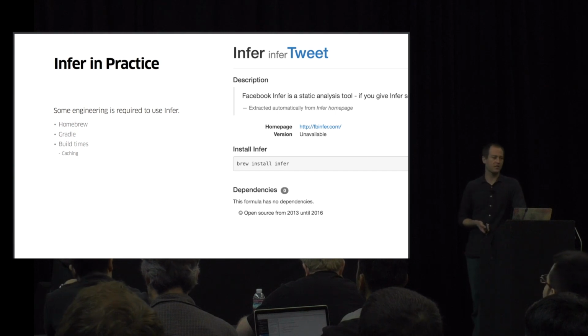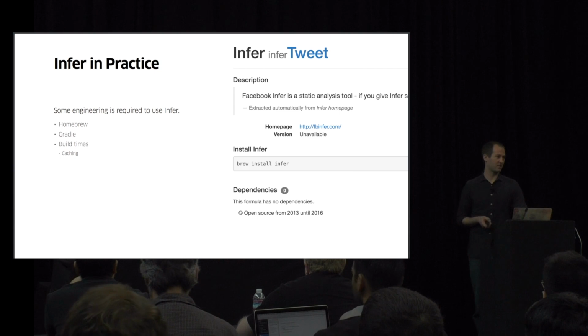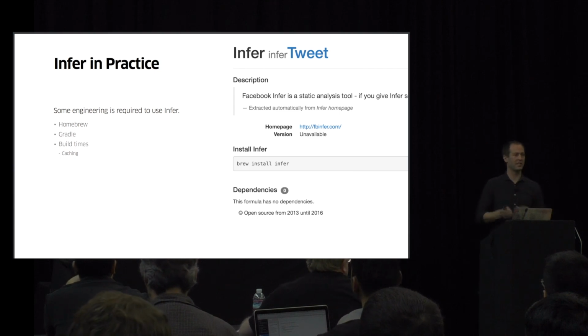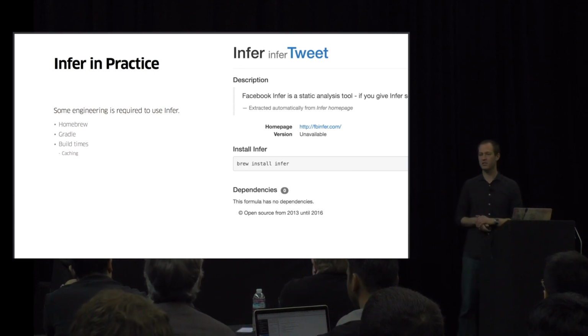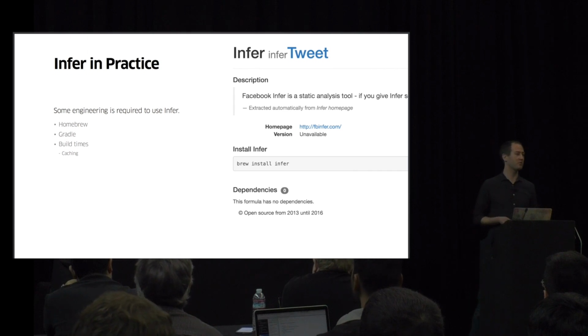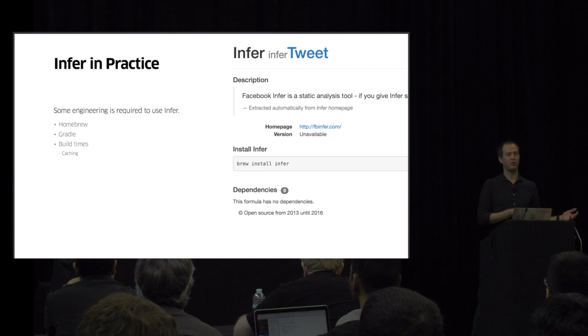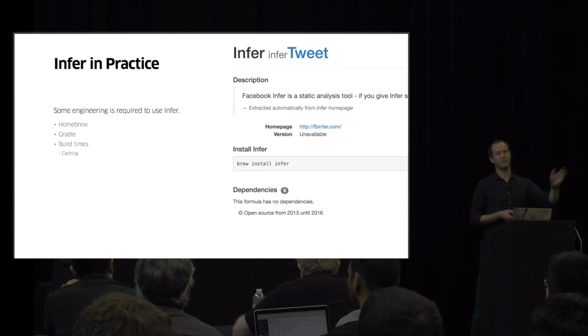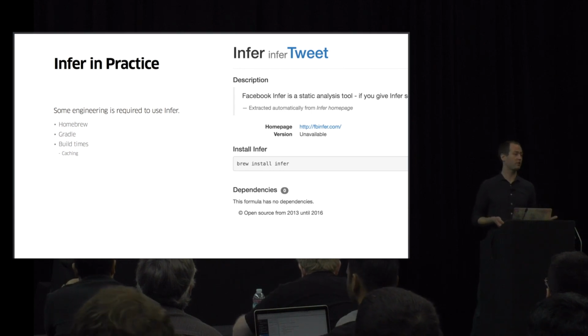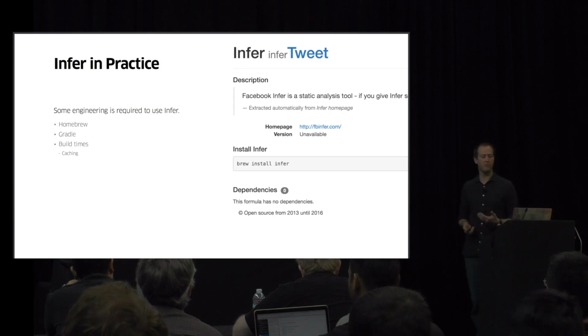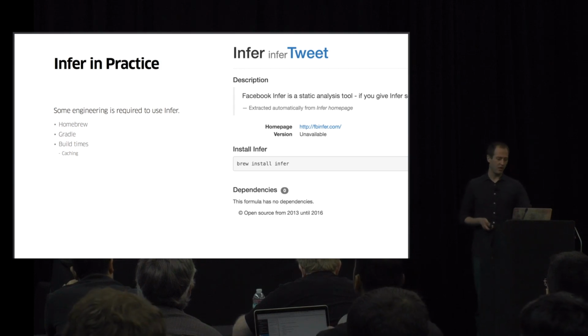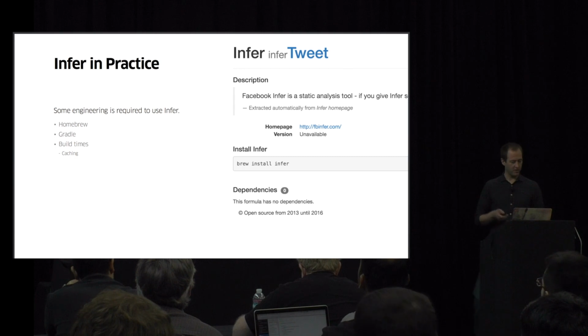One of the things you'll find is when you design APIs, it's very easy to make an API that is way more stateful than it should be, or does weird things in weird circumstances. Like you have to call function A before function B. You get in a hurry, you start to make bad decisions like this. Infer will actually keep you from doing that. It will say, look, you said this function had to return something not null, but it actually can be null if you didn't call this other function first. And you'll have to take a look at your API and figure out what you did wrong, why you made it too complicated.